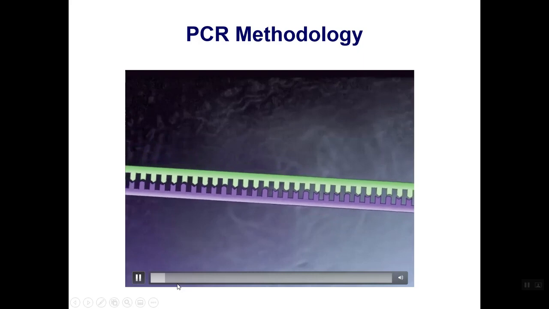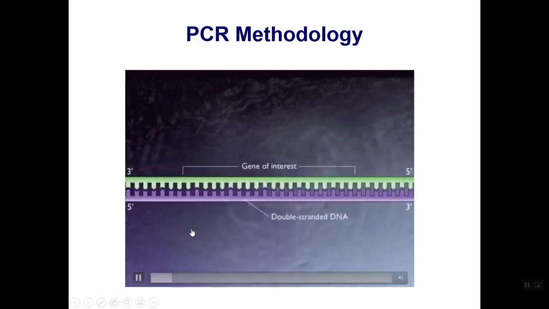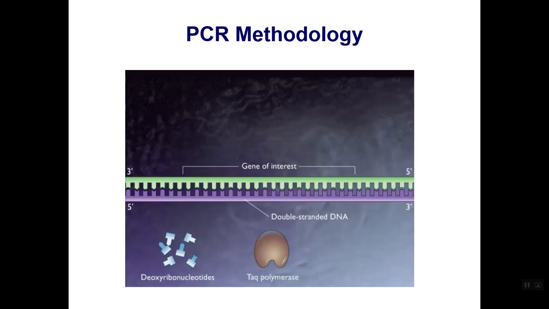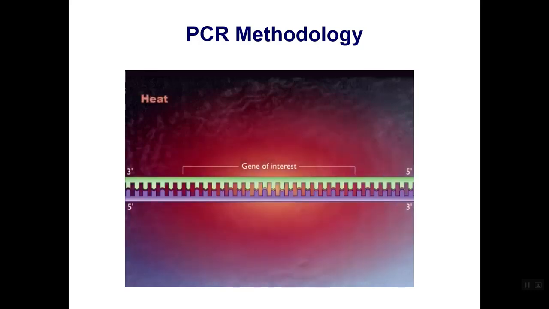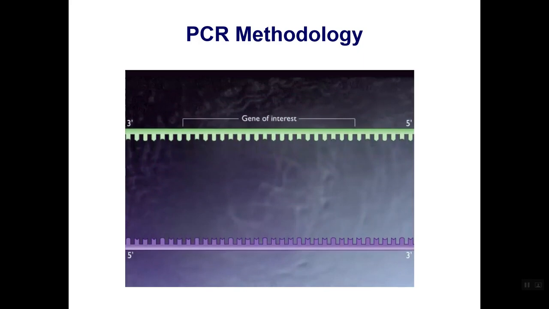The polymerase chain reaction is a method for making many copies of a specific segment of DNA, starting with a very small amount. Uses for this technique include creating recombinant DNA, increasing the amount of DNA for forensic testing, or amplifying mitochondrial DNA to determine evolutionary histories. The DNA to be amplified is mixed with deoxyribonucleotides, a thermal-stable DNA polymerase called Taq polymerase, and specific DNA primers. The DNA primers hybridize to the ends of the gene to be amplified and provide a starting point for the Taq polymerase. The mixture is heated to break the hydrogen bonds in the DNA, forming single-stranded molecules.